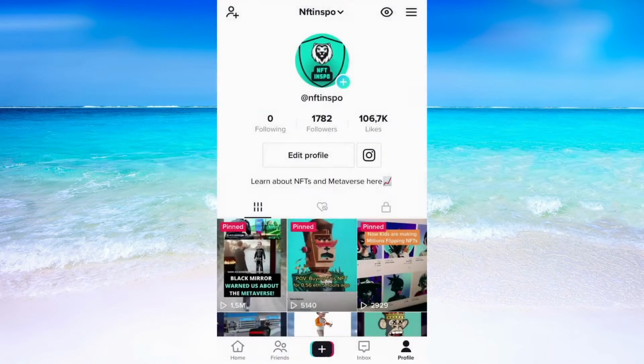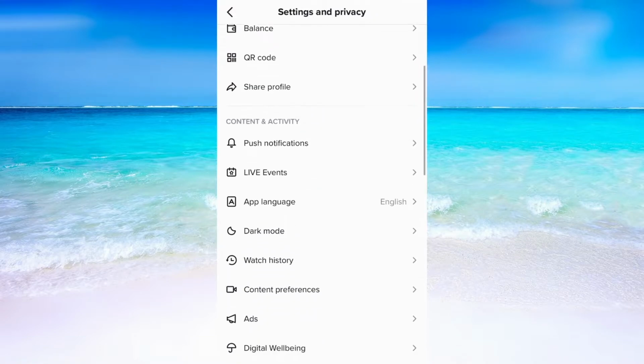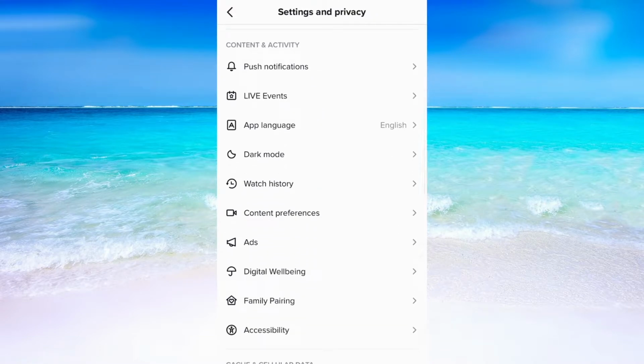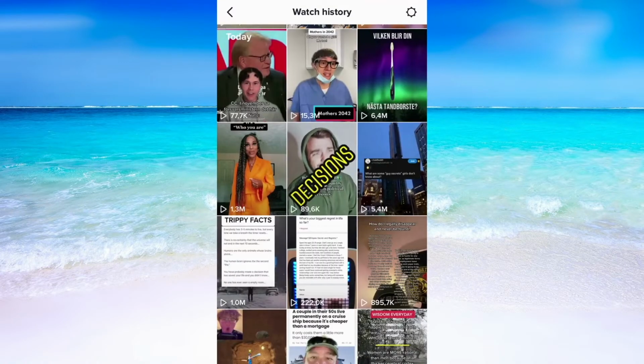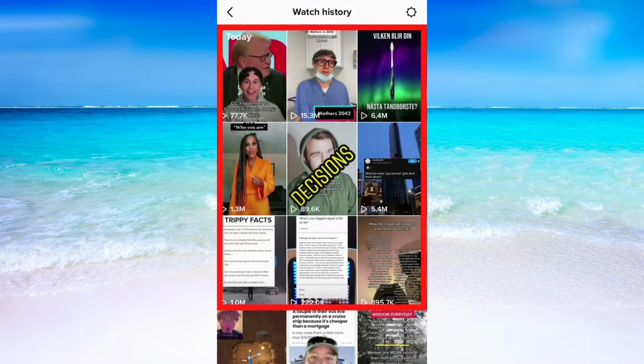When you have done that, then you will need to scroll down a little bit until you see where it says Watch History, and that is exactly where you will need to click. In here, you will be able to see all of your watch history in the past 7 days. So my recommendation is to go here as fast as possible when you lost a video, because then it should appear in the top here and you will be able to find it very quickly. Otherwise, it can be a little bit messy to find it if you watched a lot of videos after you lost that one that you want to see.